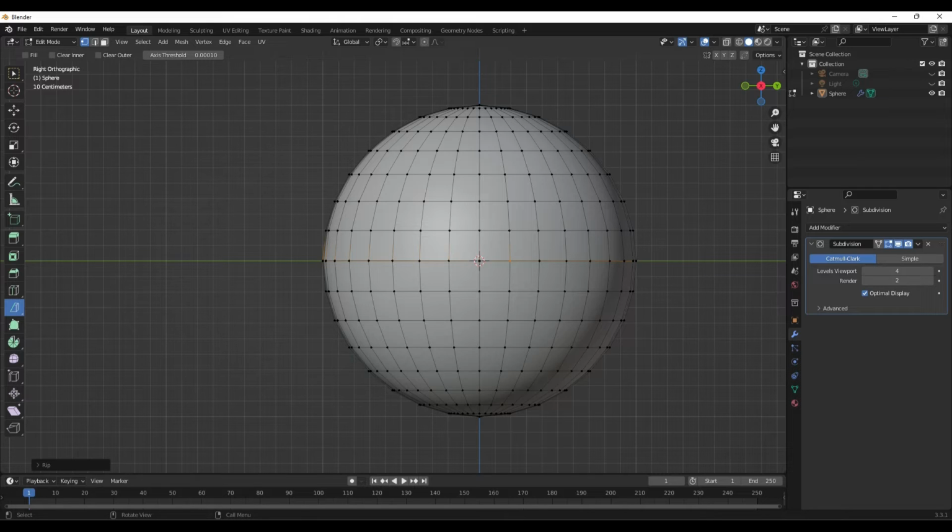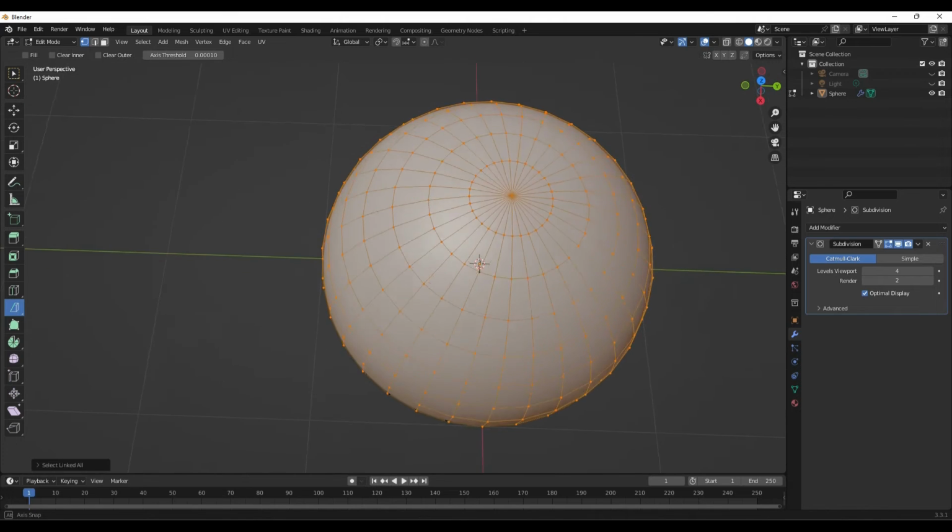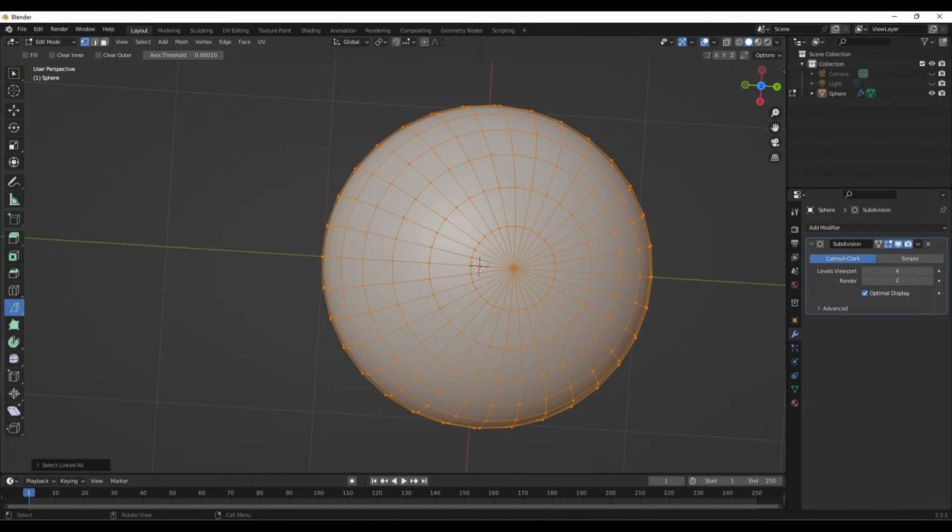So now we cut that in two, but we need to separate it. Right now, the system just thinks, okay, you made a cut between this object, but this is still one object, this sphere. There's no way to separate it right now. So if we hit Control L, that is going to highlight the top portion of our sphere. Now, I know you're going to be tempted to go to Select Box, but that only selects the faces that you see. So if I did select box and I chose this top, every face that I see here would in fact be selected. However, I'm not seeing the faces from my point of view back here behind, so those wouldn't be selected, so that's not what I would want.